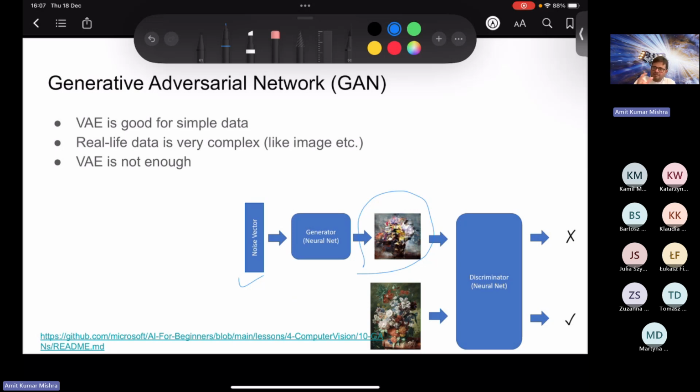So the input is random numbers, and you have the neural network, and it creates some kind of data. There is a second part, which is a discriminating neural network, which distinguishes the class of this input that has been created. Is it similar to the image that we are expecting? So it discriminates: yes or no. If it says that it doesn't match, then there is an error. That error is taken back to train both this part and this part. And it goes on iteratively until your discriminator cannot distinguish between the original image and the image that has been created by the neural network.